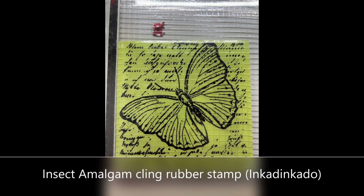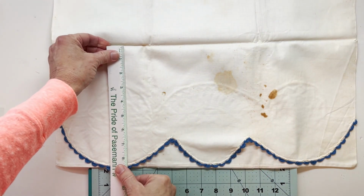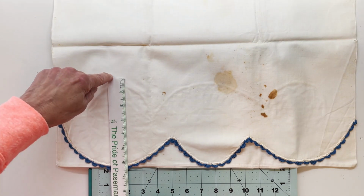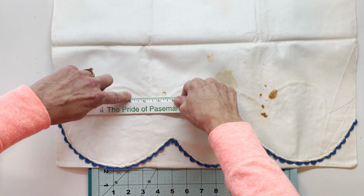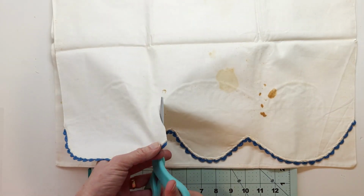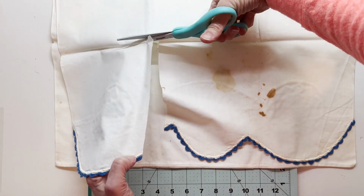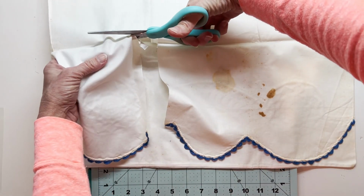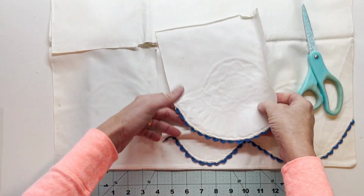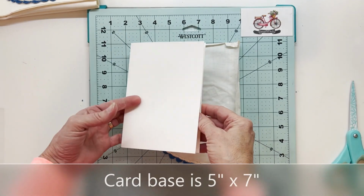So I'm starting with this little cling rubber stamp from Inkadinkado, and I'm also measuring out how to cut this up for 5 by 7 inch cards. So I'm just taking a quick look at this. They can't be perfectly symmetrical, and that's okay. So I'm just trying to go through here and get a rough cutout for each of these 3 sections from the back of this pillowcase. And then I will figure out the orientation on my card.